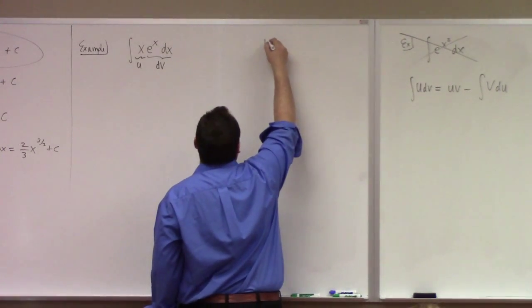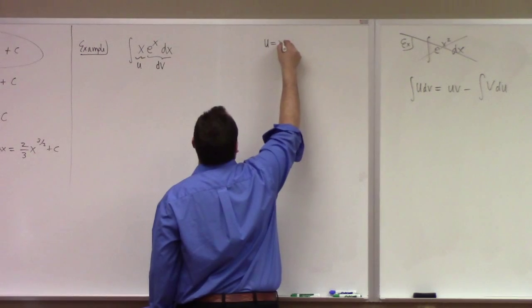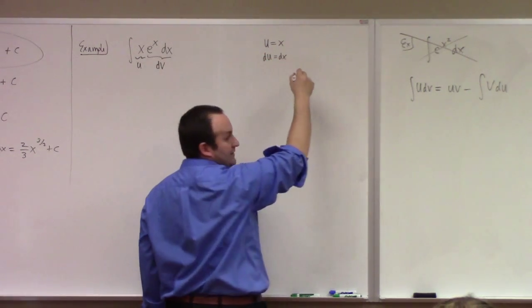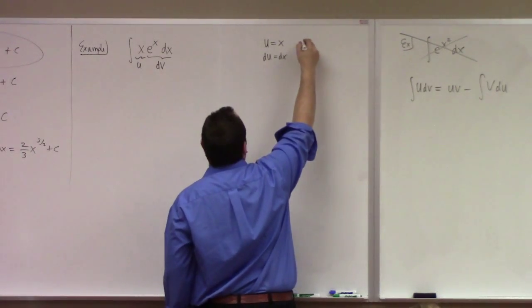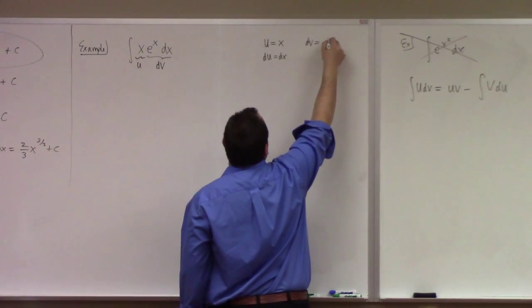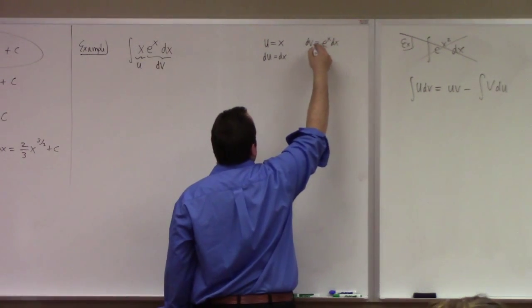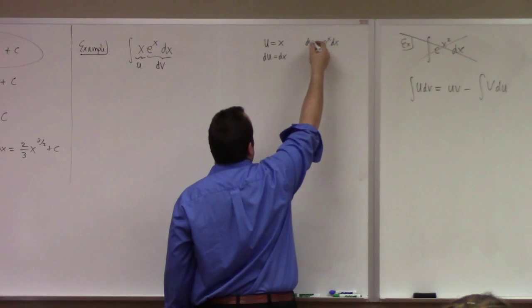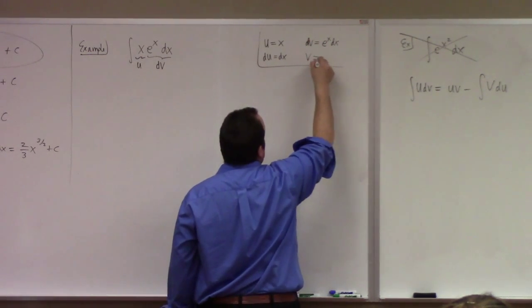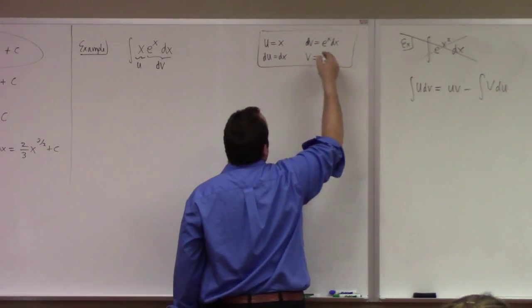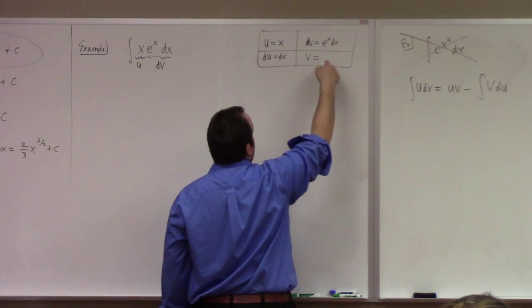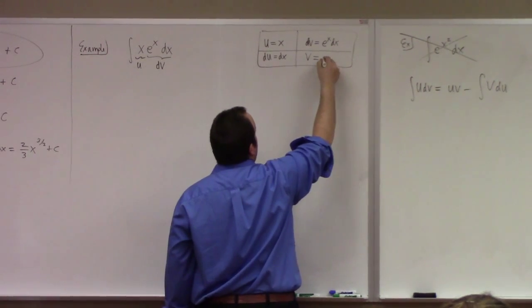Now, in order for the u substitution to be a good one, you actually have to be able to differentiate u. Well, that's fairly safe here, right? But the other thing you have to be able to do is to integrate the dv. So dv is e to the x dx, right? In order to make this a good integration by parts, I have to actually be able to integrate dv. What's the integral of dv? v is what? What's that? e to the x. Very good.